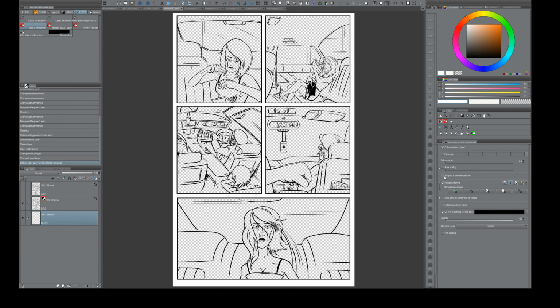Snap to a symmetrical ruler, I don't even need that on this menu. I should get rid of it. Multiple referring was set to reference layer, meaning that we set this bits as reference layer. So that's the information it's using when deciding to put down the color. Non-reference layer, don't need it here. Stop filling the center line of vector, don't need it here. What that means is the color might go under the line halfway. Doesn't matter because when we finish, we're going to erase any color underneath the black line, so there's nothing underneath the black areas of these inks.